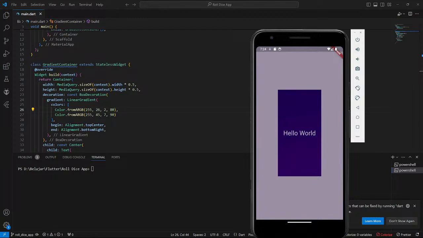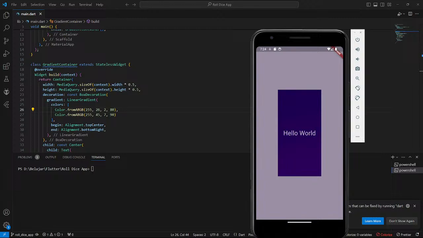When defining your own classes with your own constructor functions, you often can add const in front of them to tell Dart that this in the end is a class that can be optimized, that can be stored in memory such that it is reused, as I explained a couple of lectures ago in this section already. So with const in front of your constructor function, you basically unlock that const is then used in front of your class when it's used as a value.